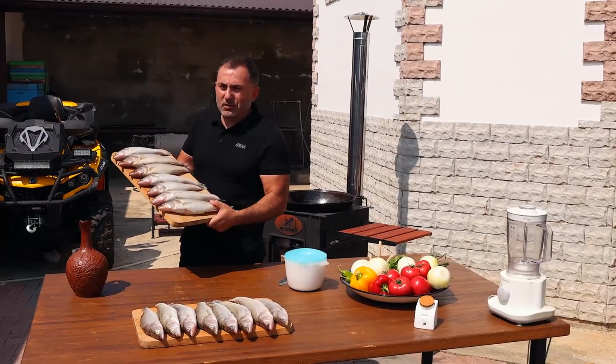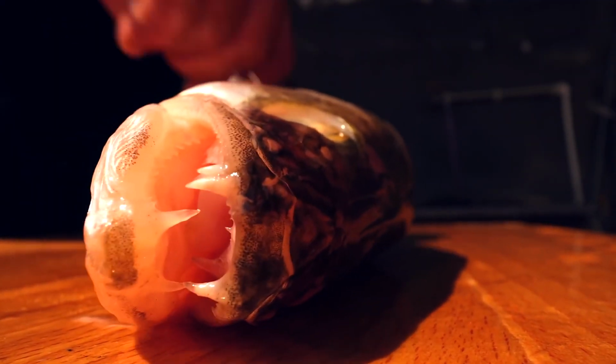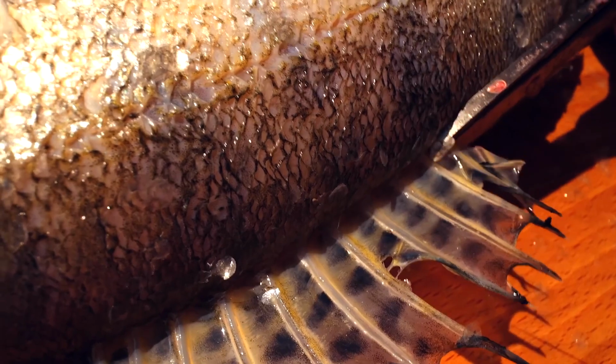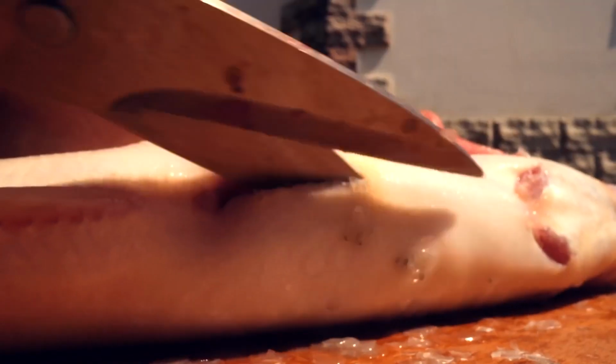First, we need to clean it and remove the gills. Cut the fins and take out the insides.